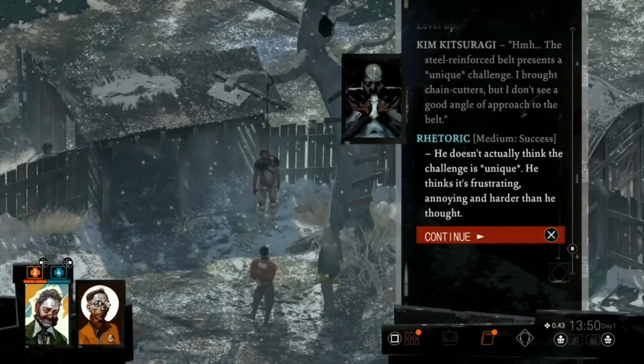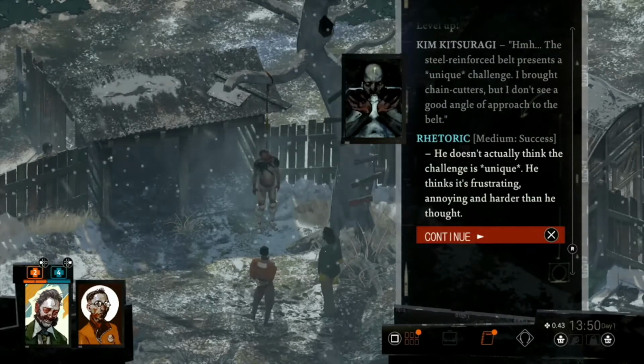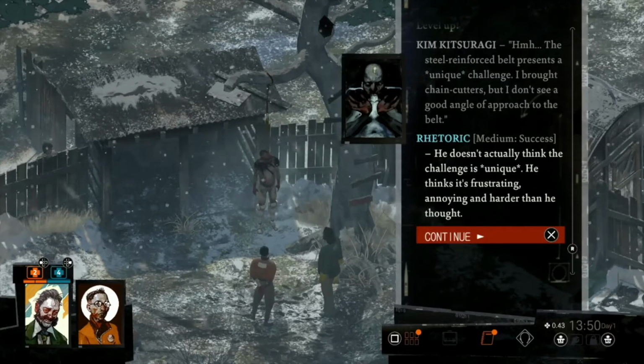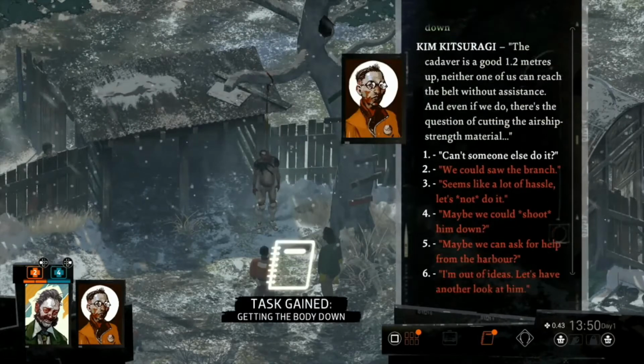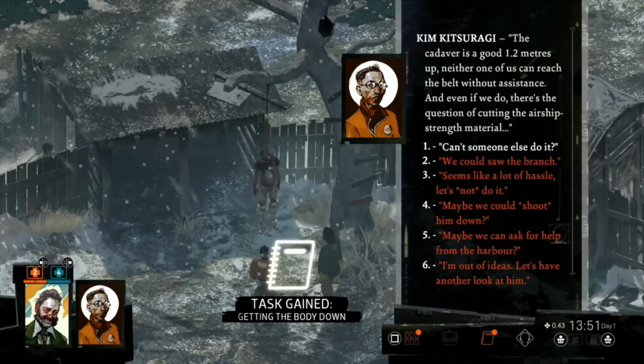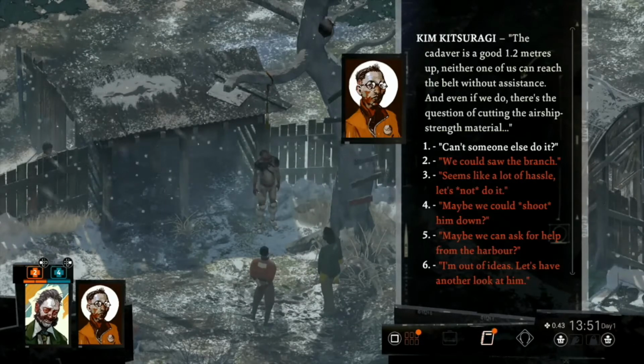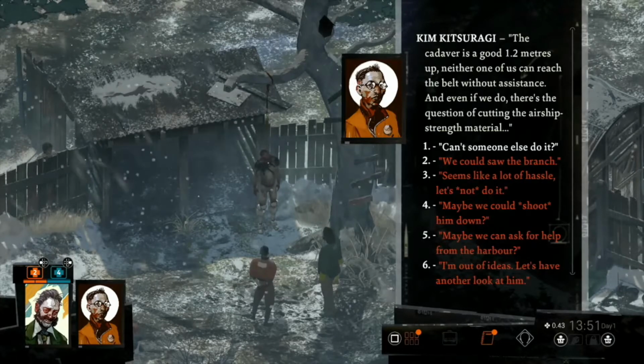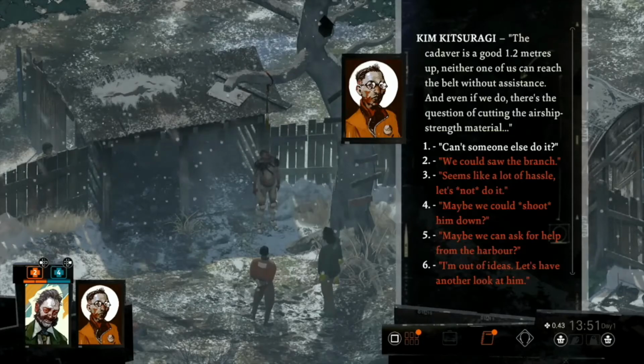He doesn't actually think the challenge is unique. He thinks it's frustrating, annoying, and harder than he thought. The cadaver is a good 1.2 meters up. Neither one of us can reach the belt without assistance. And even if we do, there's the question of cutting the airship strength material.